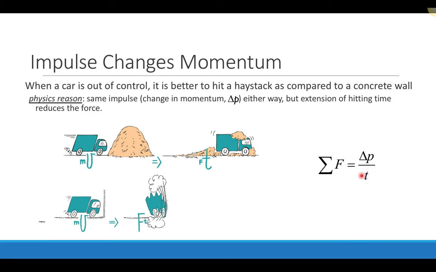Because time is on the bottom, so if the time gets bigger, the force gets smaller. And then hitting the wall, you would go from traveling very fast to basically coming to rest in a very, very small time interval, right? And so that force would actually be very large. So this picture is showing small F, big T, right? And over here, big force, small time, but these are actually equivalent to one another because the impulse is the same, right? The change in momentum for both of these is exactly the same.